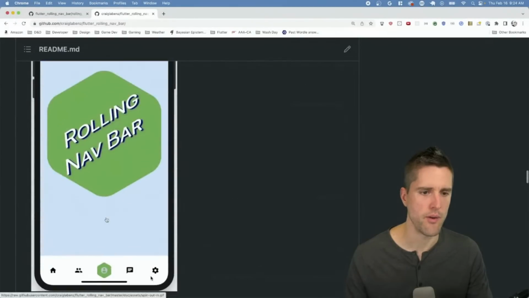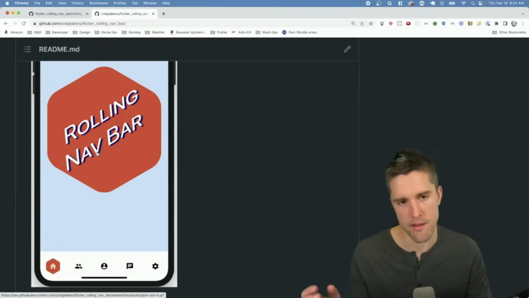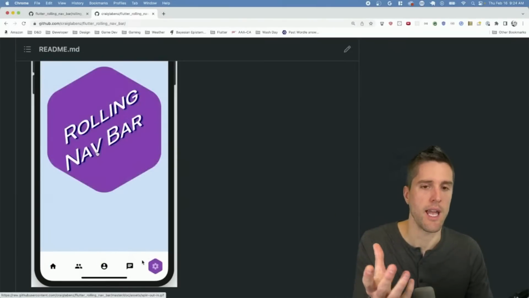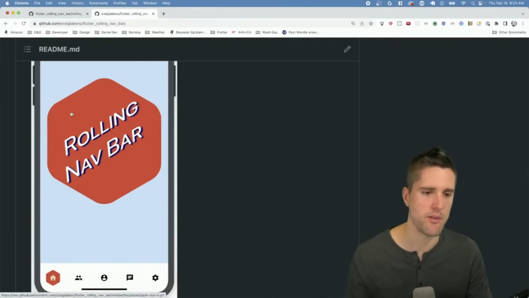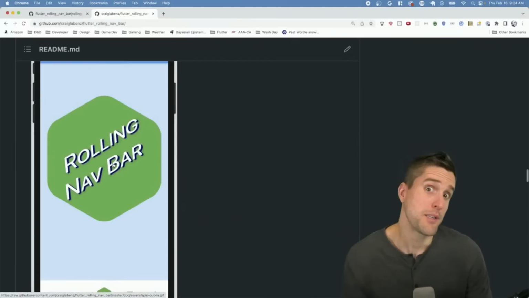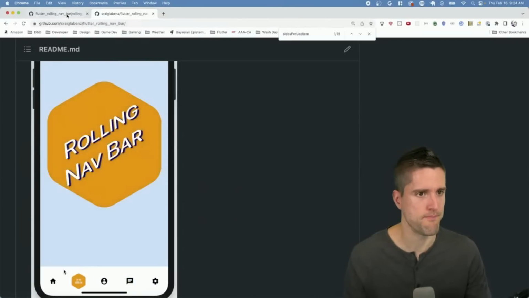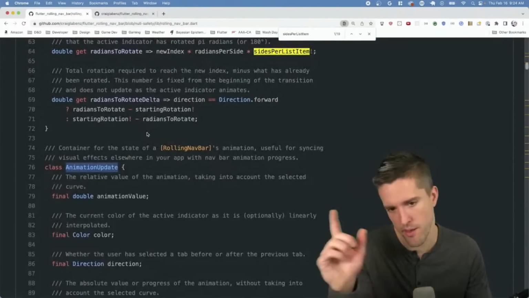And also when it rolls here, this lerps. The idea of this was the animation update is emitted by this whole package, and anything else in your app can plug in and listen and follow along. So this whole distracting part of the demo is basically supposed to say the rest of your app can stay in sync with the bottom nav bar. Kind of cool. All right, so that comment at least now tells us what it was, and my theory was totally wrong.